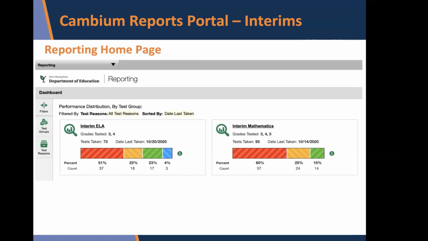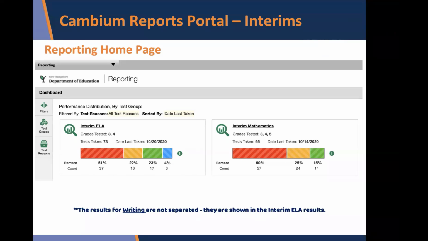You will see the grade levels that you have access to within the reporting portal. So for me, I have access to more than one grade level. So you will see that I have more than one grade level here. If you're a teacher and you have one specific grade level, then that's what you're going to see.